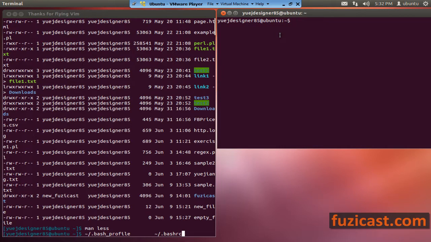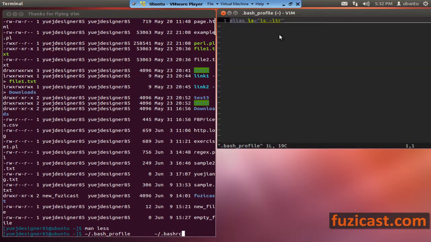Now, whenever I do some kind of login, it's executing the bash profile. Let's prove that. I have something in the bash profile right now, and I have an alias in there. An alias is basically a shortcut for your commands. So instead of typing ls -ltr, I can just type in ls, and then it will translate into ls -ltr. That's what alias does. It translates the command you type in into something else.